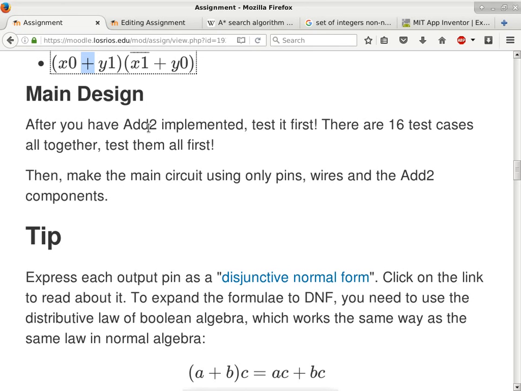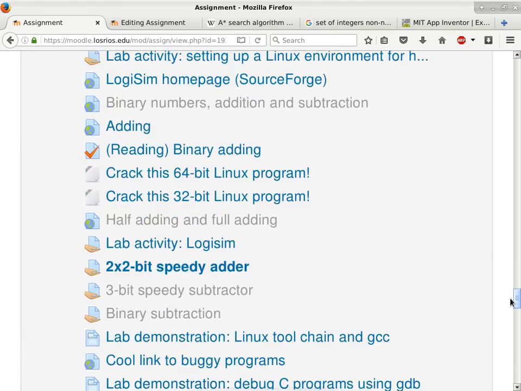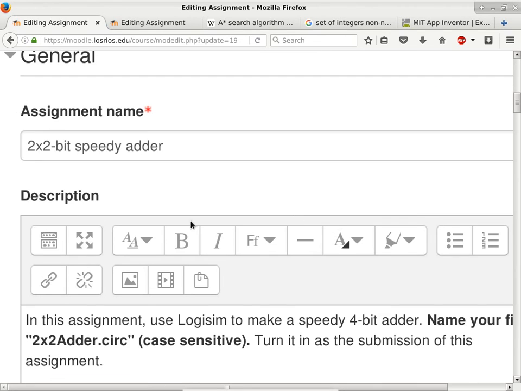You will also need a constant 0, because the input to one of the carry ins has to be a 0 to begin with. So this is not entirely true. Your main circuit can only make use of pins, wires, and the add to components, but you also need a constant 0 somewhere along this line. So I'm going to change the text again just to reflect that, because I don't want you guys to be going like, okay, what about this 0 here?